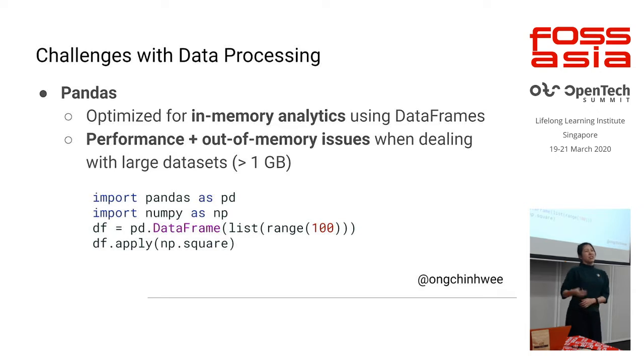Just last week, my data scientist asked me about loading the data, and he complained that when he loads the data, he runs out of memory. He said, how am I going to read the data? And that's just one complaint. Another data scientist said, why is my code so slow? Is there a way for me to speed up my Pandas operations? When you are dealing with larger data sets of more than 1 gigabyte, you tend to run into performance and out of memory issues, and Pandas would not be sufficient to solve your data processing issues.